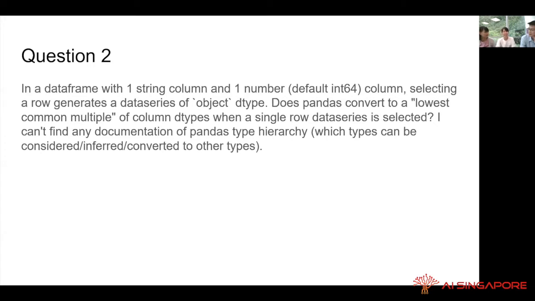So what's happening here is that you get an object data type, and that object data type refers to the row itself and not to the string column or the number column. So the row itself inside the data frame has its own data type. That's why you're seeing the object data type. If you were to access the elements inside the row, then element 1 inside the row would be your string column, and you'd get a string data type. Then element 2 of the row would be your number, and you'd get a number data type. So that is actually what is going on here.